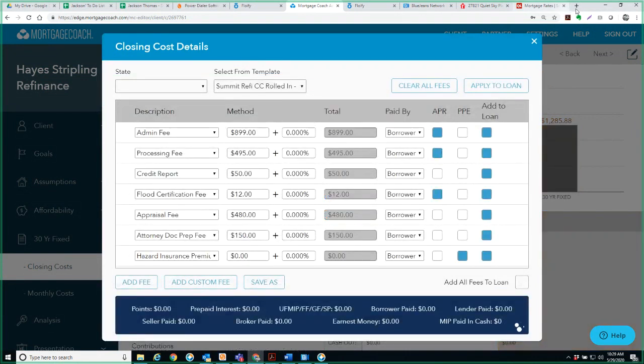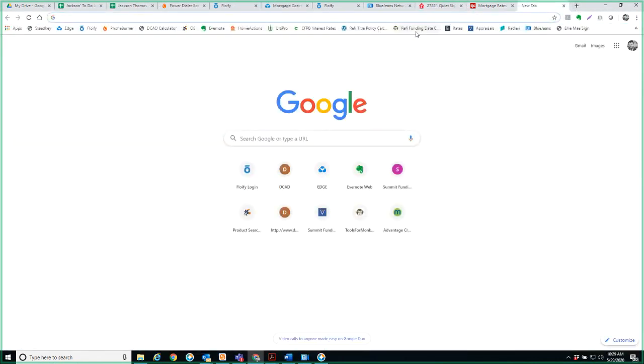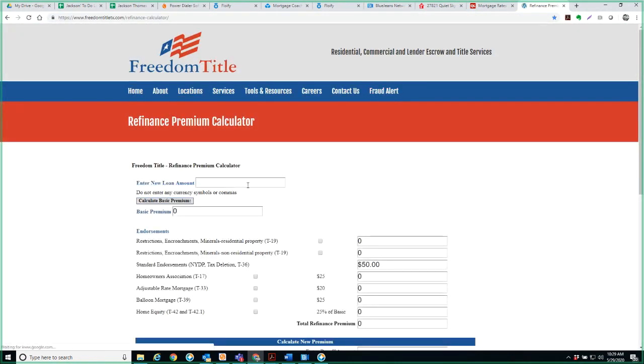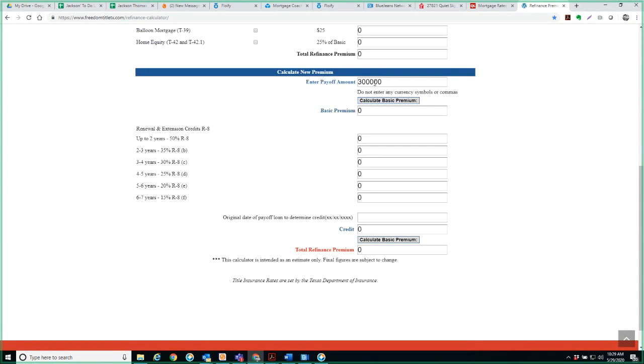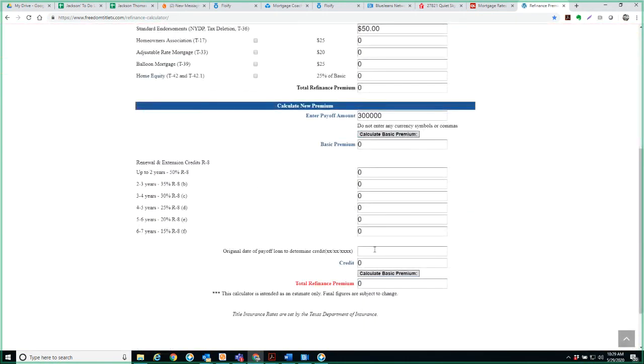The one thing we do need to fix, you need to go to this website, so you're going to want to save this, it's the Title Policy Calculator. Okay? We're going to put the new loan amount, which is $300,000. Because we'll just have a match up, but sometimes I'll be more accurate and fast. I'm going to put the same amount. You've got to put those 2 boxes and then the purchase date. When did they buy this? It was June 1st, 2014, I believe, right?